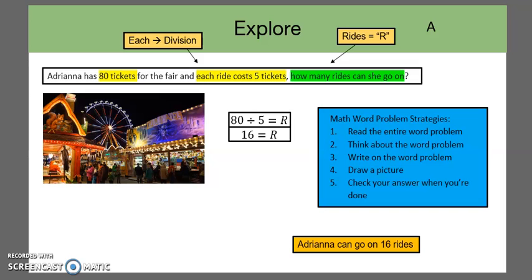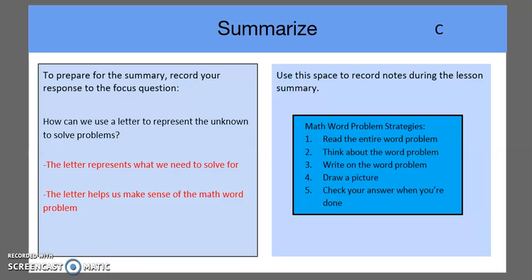Now we're going to go into our summarization. In thinking about how to solve word problems, how can we use a letter to represent the unknown to solve problems? The letter represents what we need to solve for, and the letter helps us make sense of the math word problem. Here are additional strategies and guidance on how you can work through similar math word problems.